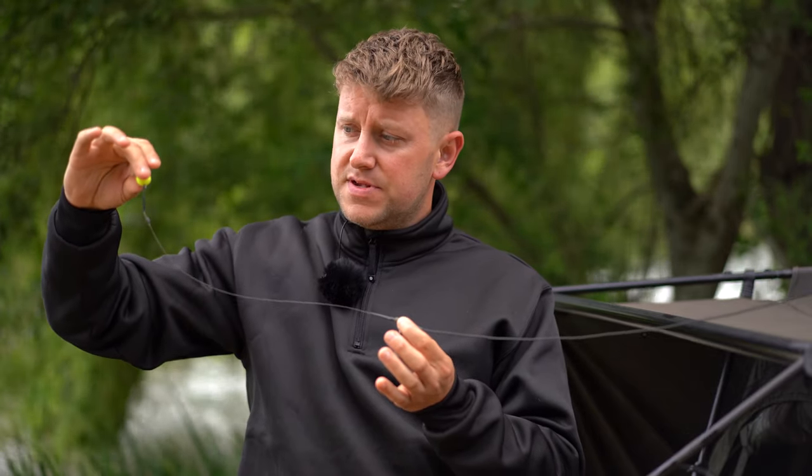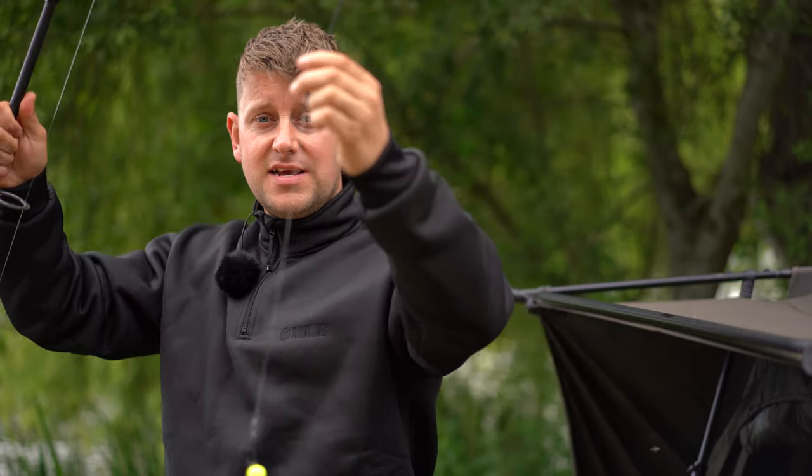I'm going to attach a piece of foam to this hook just before I cast it out. Once the foam dissolves, the rig's then going to sit down, slowly, critically balanced, pushed away with the fluorocarbon boom, and it's going to sit in a position where it feels comfortable. For now, I'm going to get this one out and hopefully save a blank.